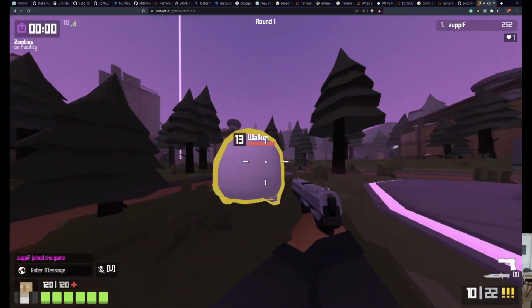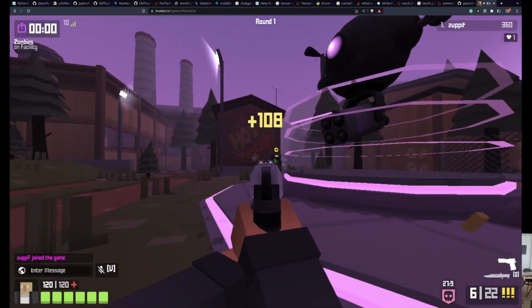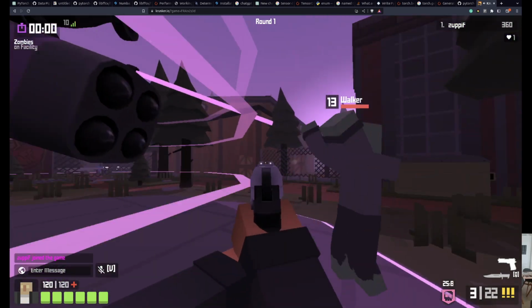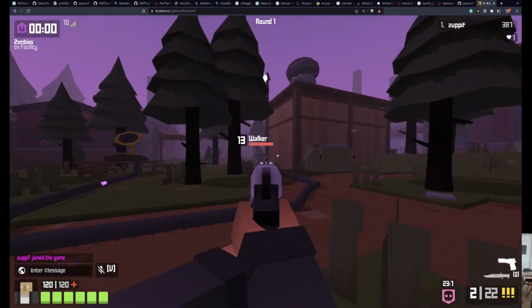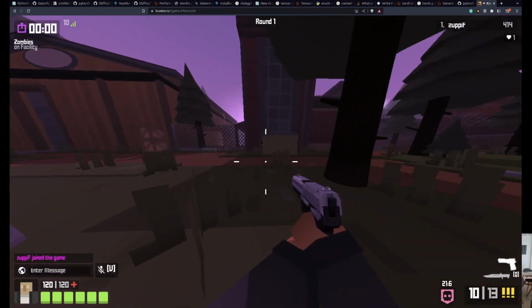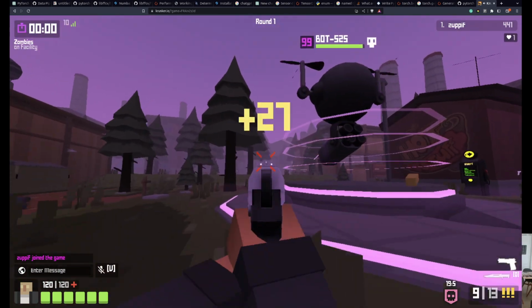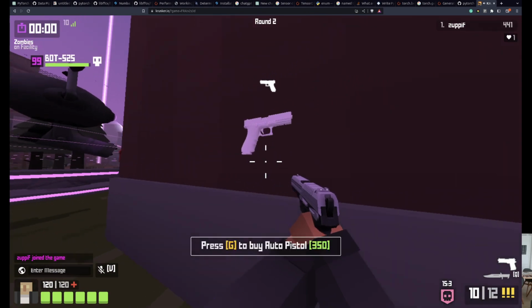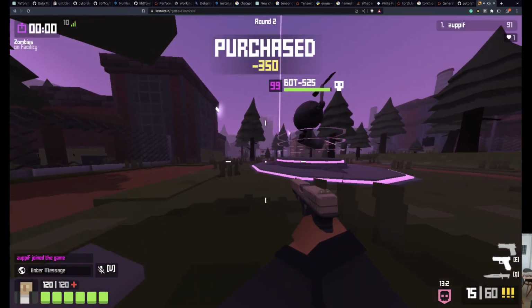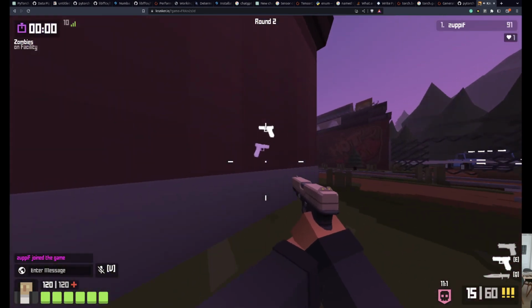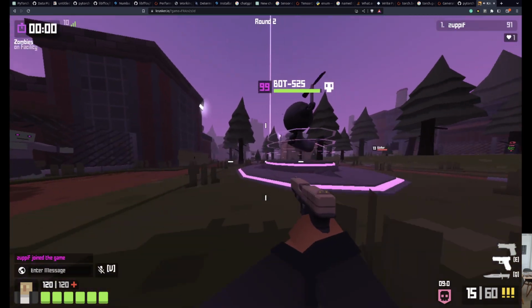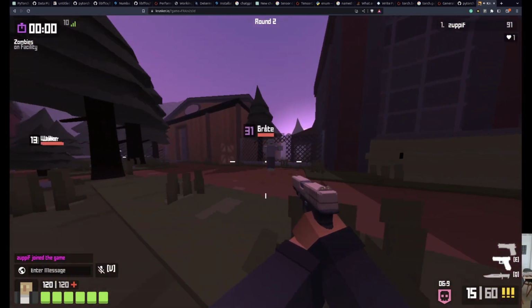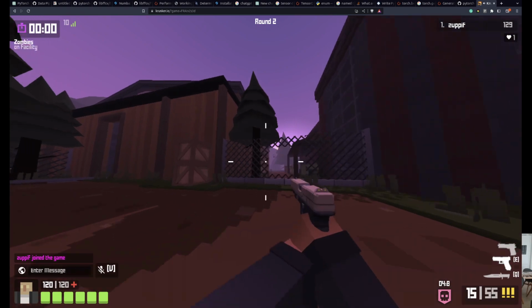Fuck. Pistol kill. Nice. I'm gonna buy the... And to buy the ammo, how much? Damn, it's strong.